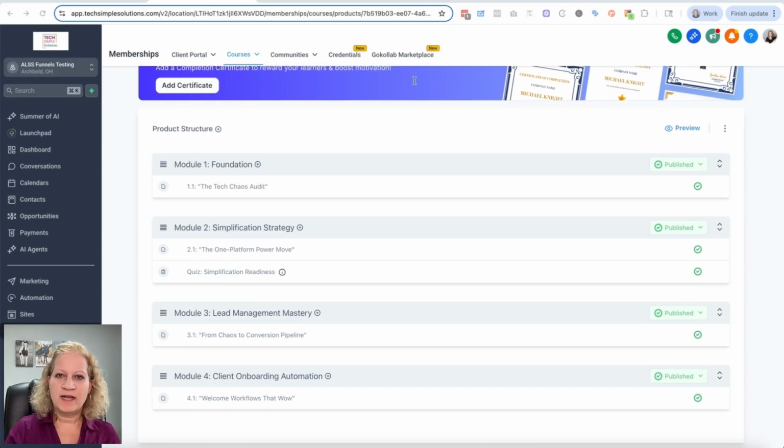So the 3 automations that I'm going to show you are: 1, how to automatically remind students to start the course if they haven't logged in yet after purchase. 2, to celebrate that quiz and keep the momentum going. And 3, to complete a special celebration when they complete module 3, which could include issuing a badge. So let me show you these automations.